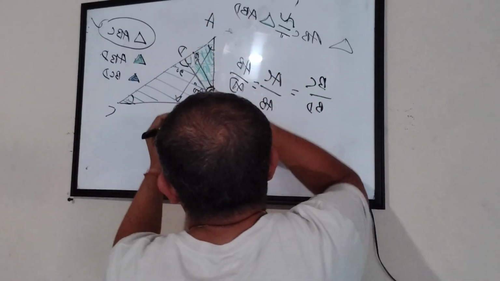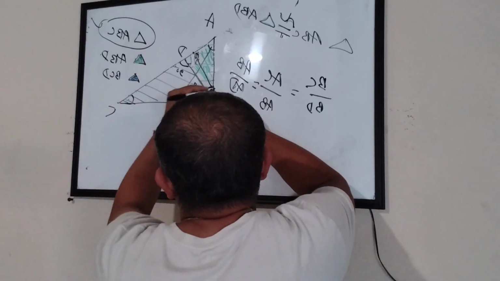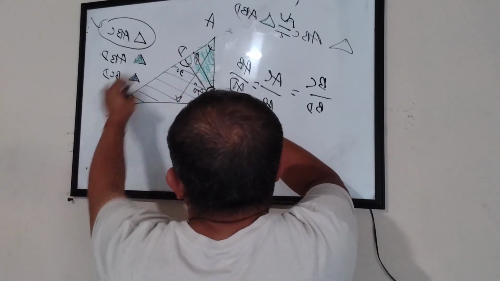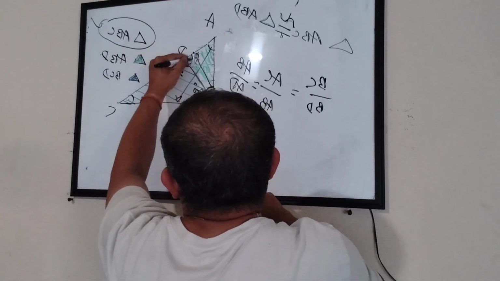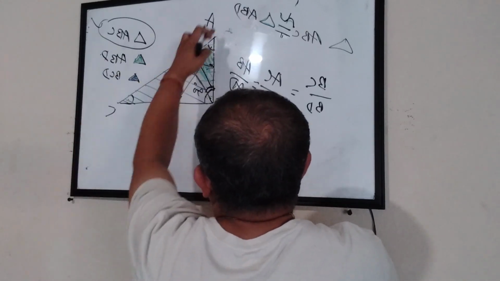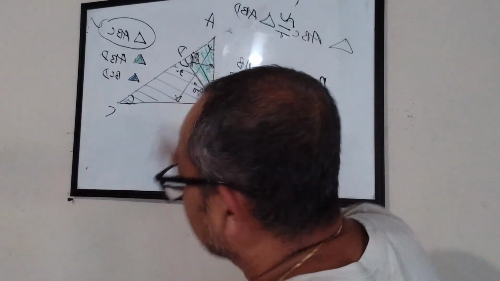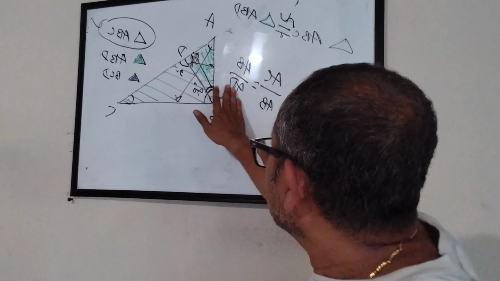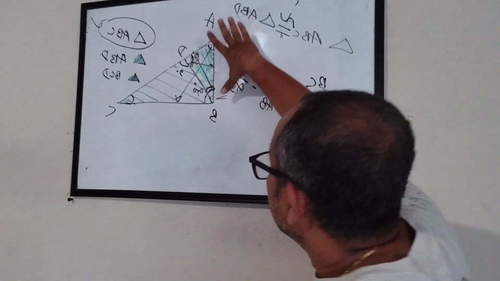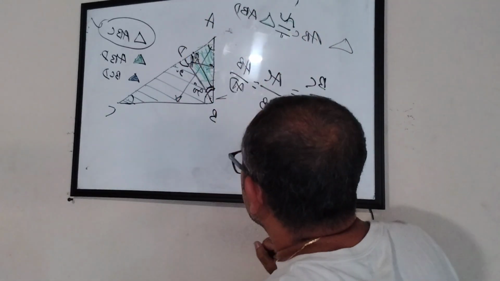Similarly, when I pick the second angle in this one, let's say angle B, 90 degrees, the side opposite to that is the hypotenuse, AC. Now the hypotenuse here is side opposite to this one, so AC divided by AB. And I pick the third side also. This is the equation that I am getting from the first combination of similar triangles.